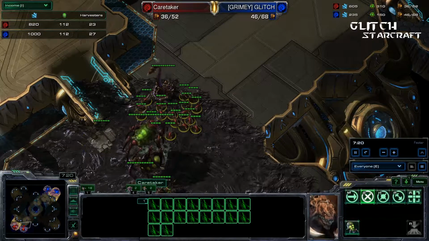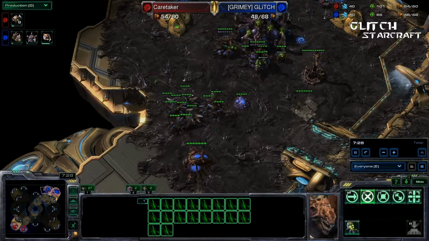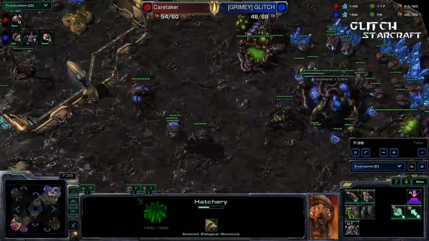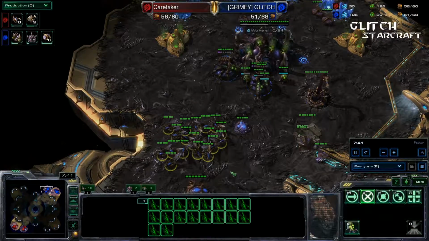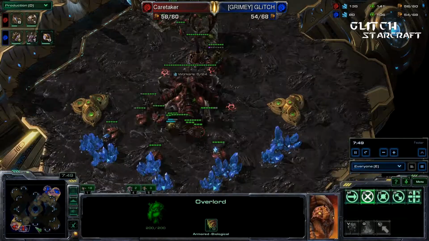All of these larvae that I had, I made into drones, whereas he made them into lings. So even though now I'm going to end up with the same number of lings as he has, I'm going to be more economic. I'm going to have more money because I got them in a different order than he did. So that's a really, really important thing to notice. So now I'm pulling back here with my lings, because now I know that I've got this here, and I know that he's not being super aggressive.